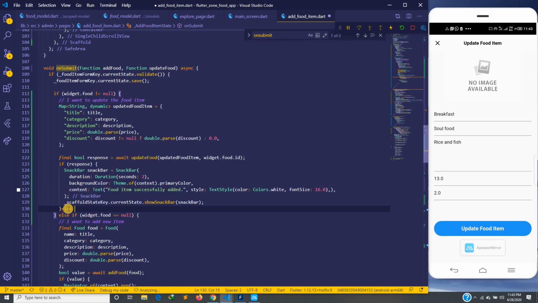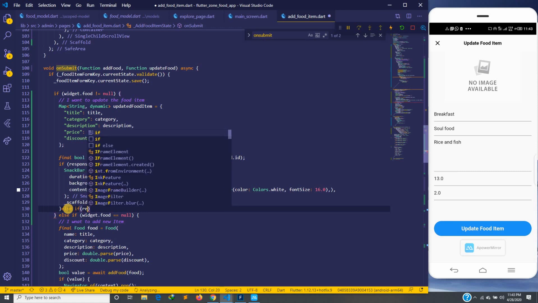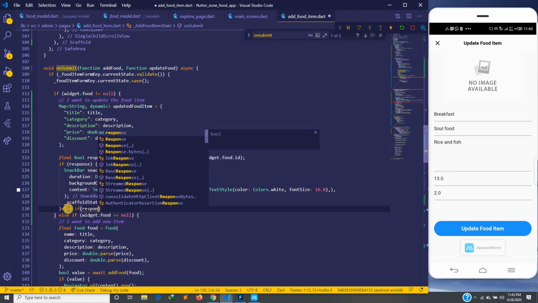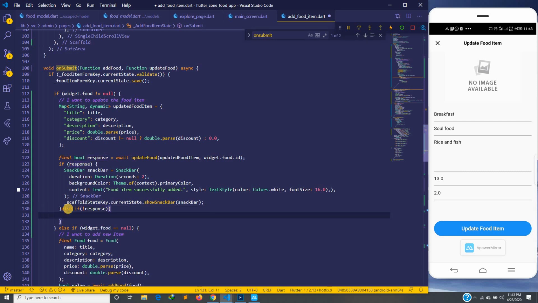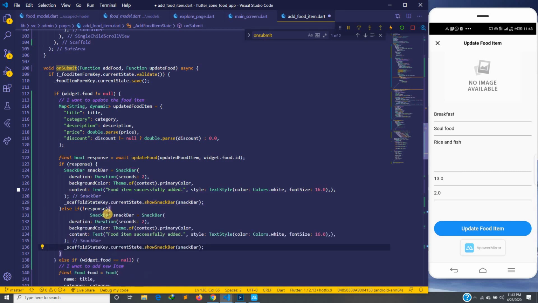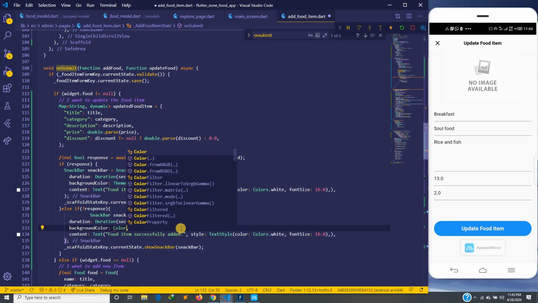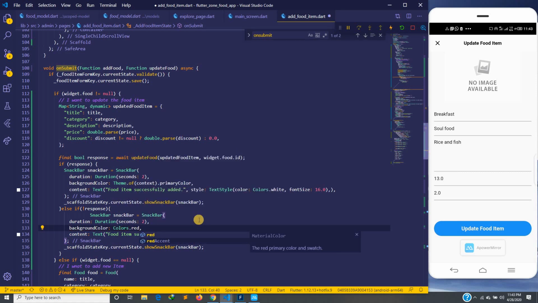And then else, if the response is false, I can put it here, and I also want to create a snackbar that says it failed. If it is wrong, then I create a snackbar, but this time, because it failed, we are going to make the color red, Colors.red.